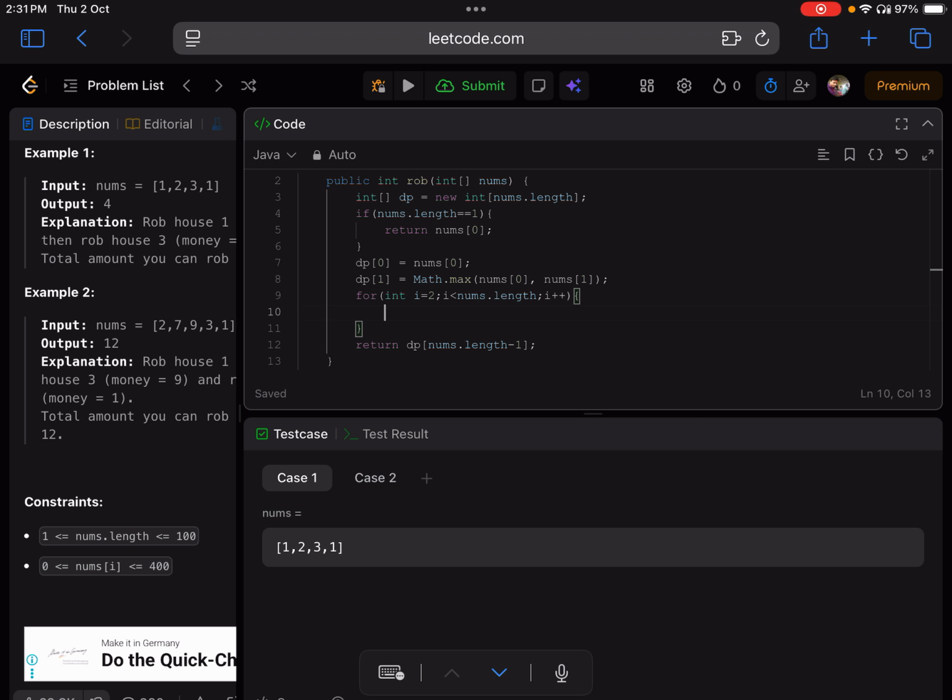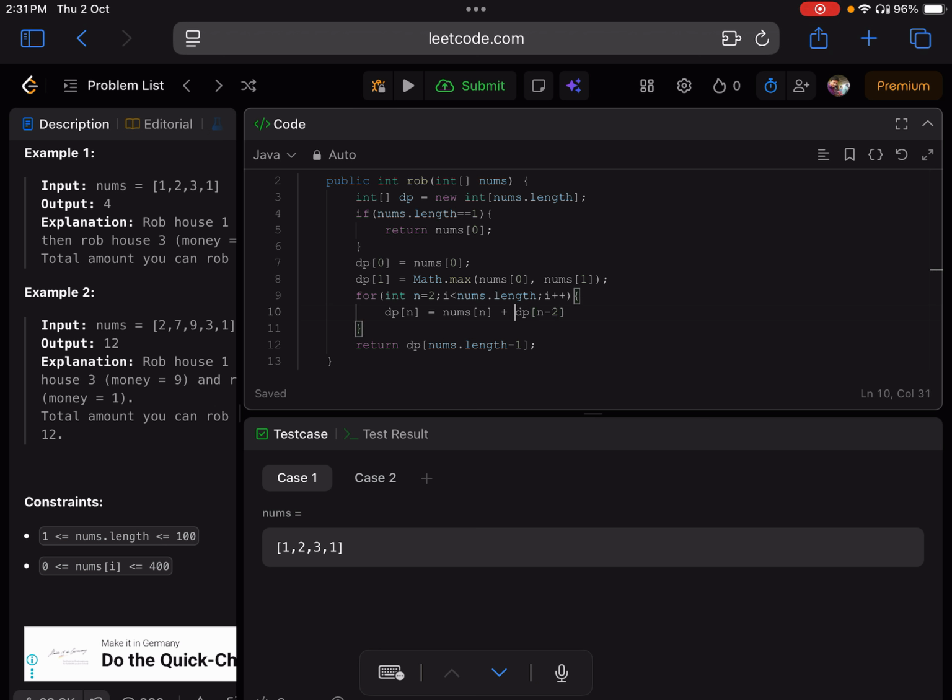So right now, what do we need to do? dp of n, or i in this case, let's make it n because we've written it as n. dp of n is equal to nums of n plus dp of n minus 2.